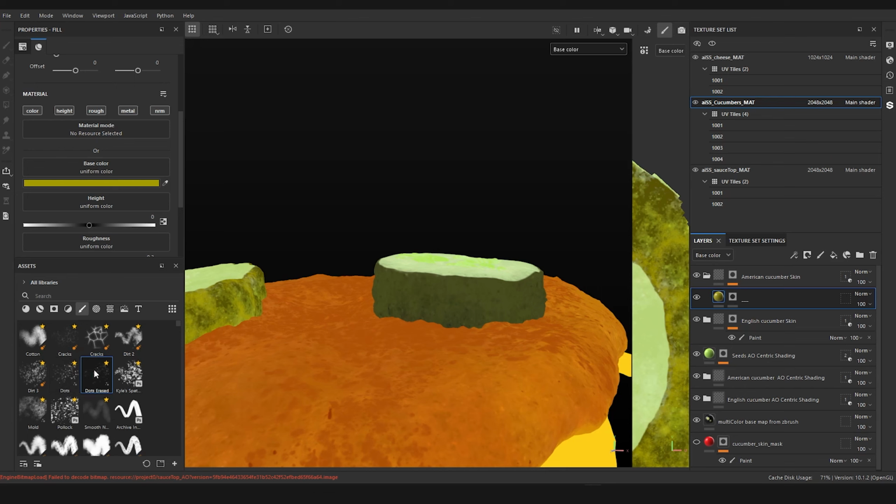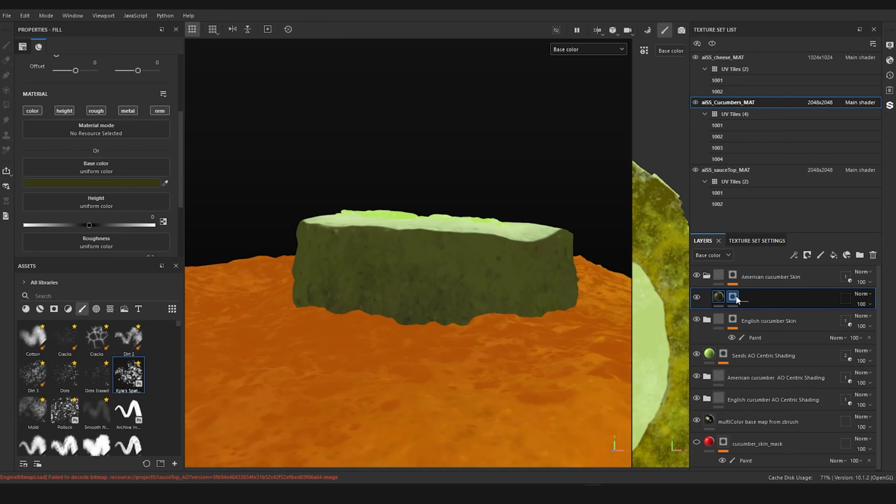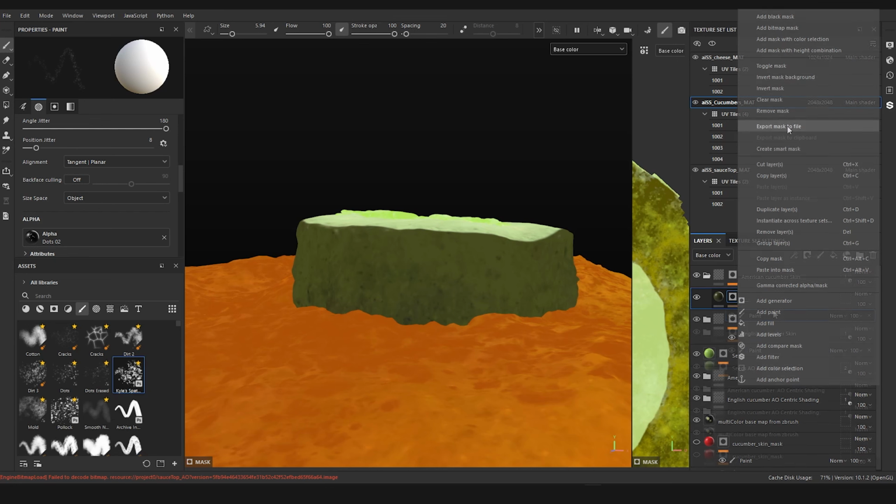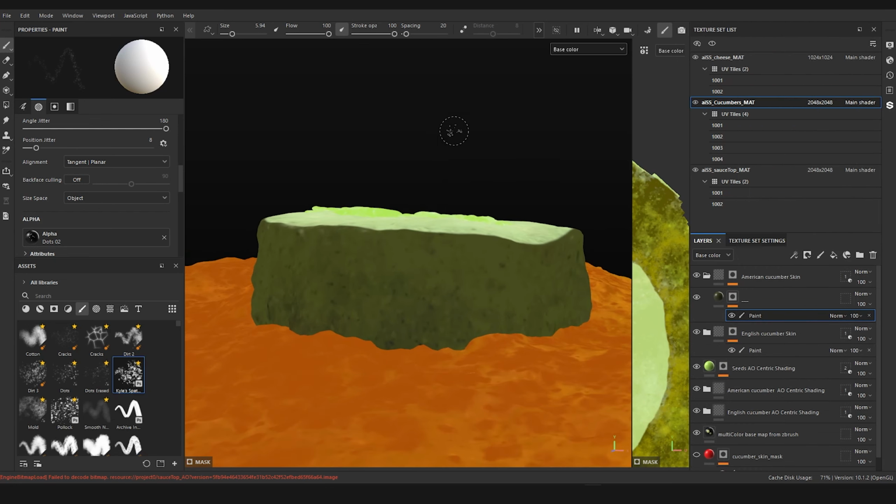So I'm going to grab probably my Kyle splatter brush, look for a green hue, another green hue in the crystallized map. I'll come over here. Maybe sample that green. It's a good green. And add a paint layer. Okay. I'm going to start coming in here and doing an application. Let me make sure I have, yeah, it's there. So we get some grittier information on the surface.